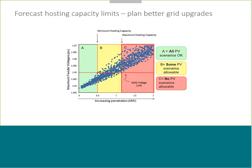Not only are they a completely isolated grid, but they have, this is Hawaii Electric Company, a really high penetration of PV, and their cloud patterns are actually really challenging in a lot of ways. They get these cloud formations that come off of the ocean and form due to the topography of the islands, and it can create some really, really small clouds and really, really fast forming clouds. So if Hawaii can do it, I would say that anywhere in the continental U.S., and as far as my meteorology understanding goes, I would think that anywhere in the U.S. can do it.